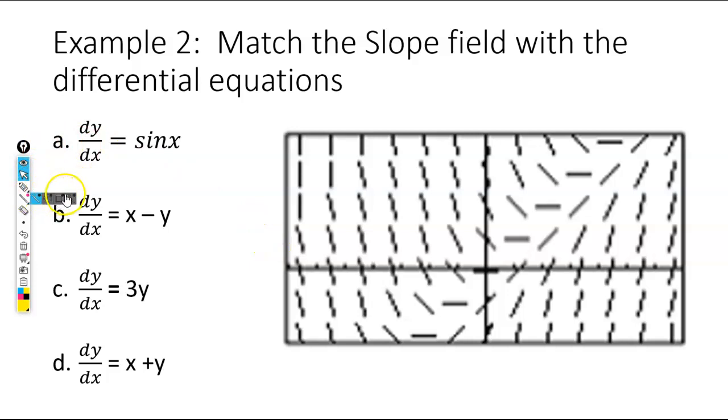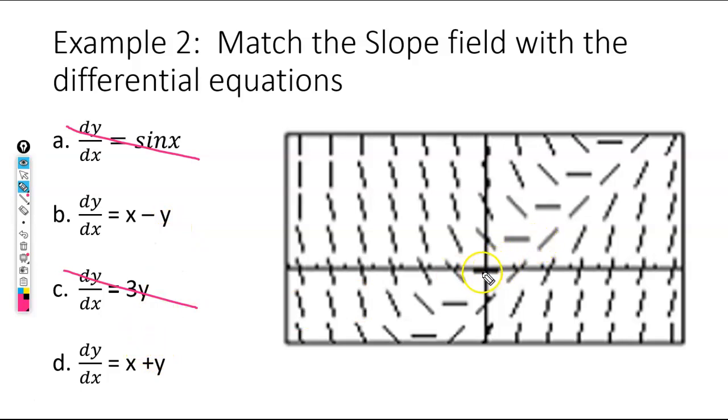Now, hopefully you guys might already have an idea of which one this one is, because we've seen one that's shaped like this already. But let's take a look at it. First of all, do you notice how no rows are the same, and the columns aren't the same either? So this is a very asymmetrical looking graph. So since the rows don't have any parallelism and since the columns don't have any parallelism, that means that this graph has both an x and a y in it. So I can eliminate this and I can eliminate this because it has to have both an x and a y. Now I've got to decide, is it x minus y or x plus y?